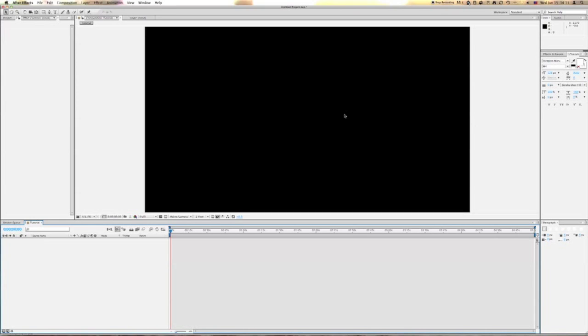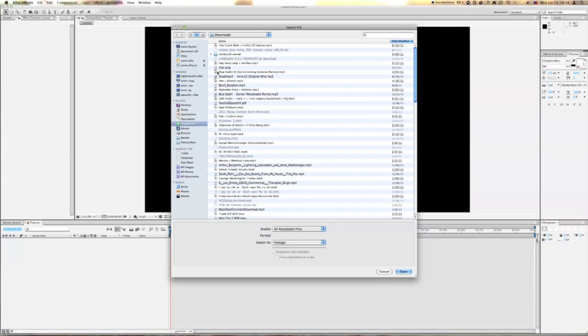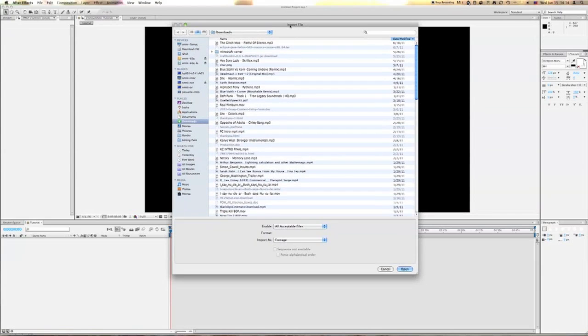If you want to import your clips, which is the first thing you want to do, note that all of the commands I'm going to be giving for this tutorial are Apple commands, because I am working on a Mac. I'm not familiar with all the Windows commands, but I'll try to inform you when I do know them. To import your clips, on Mac it's Apple I, or on Windows it's probably Control I. This brings up import file.